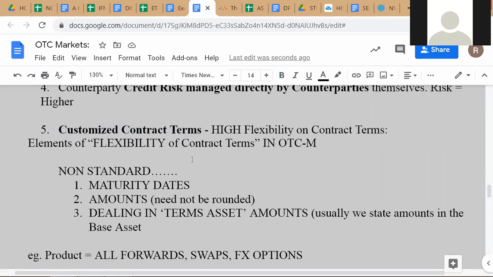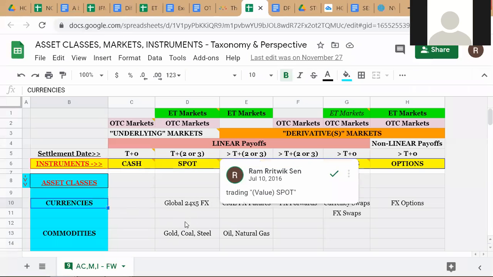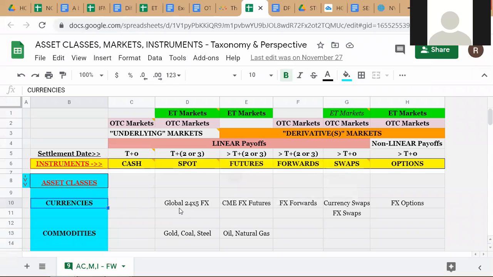Normally, for instance, when people trade foreign exchange, they trade in $1 million lots. So if you call somebody and say, I want dollar Swiss in 10, that already means that when you're trading in the foreign exchange markets, the main instrument is spot. So you don't even have to say spot dollar Swiss. If you just say dollar Swiss in 10, it's understood that you're asking for a spot price. And dollar Swiss in 10 means $10 million.